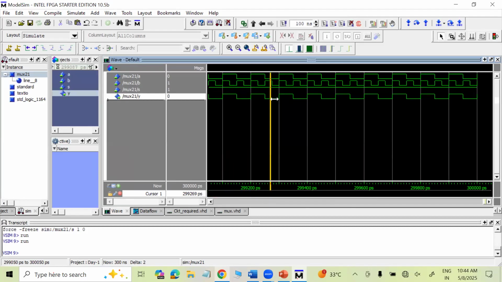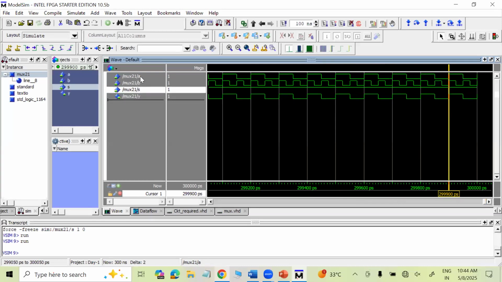They are just a replica of each other. It says that when S is 1, A is equal to Y. That is, Y is equal to A for S equals to 1. And if you are combining both, let me unzoom it.